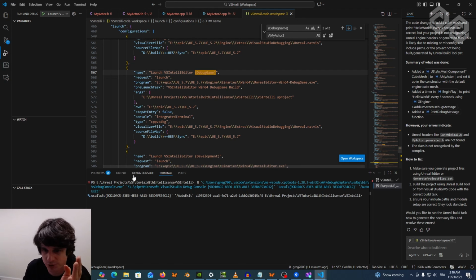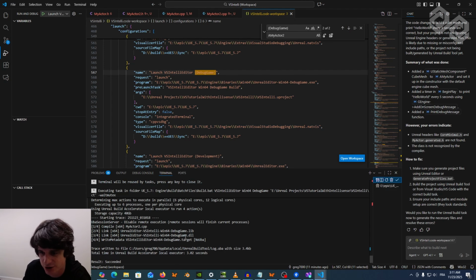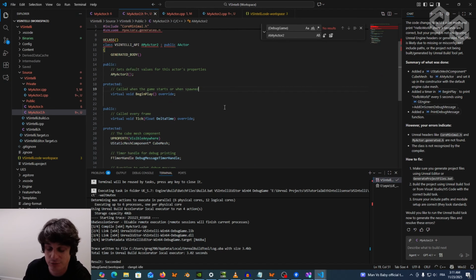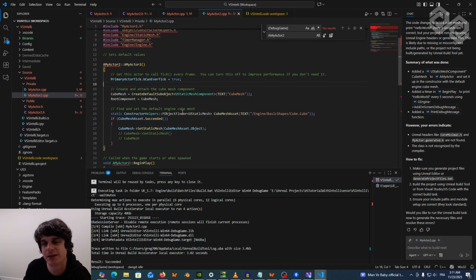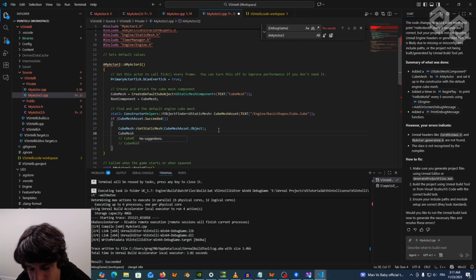But now we saw that it compiled. So as you can see, it compiled. It should work. So will my Intellisense work? And the answer should be no. And this is where you might lose your AI. So let's try here. We're gonna let it think a bit, but it shouldn't be able to find any good suggestion. It's gonna give you some C++ suggestions that you don't want.